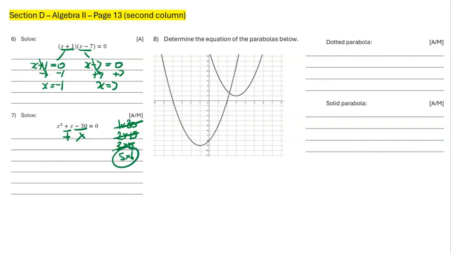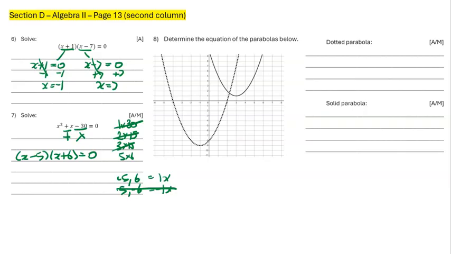So how could I get these to add? So could it be negative 5 and positive 6, or could it be positive 5 and negative 6? So these ones here would add to positive 1x, but these ones here would add to what? Negative 1x, because that negative number is bigger. And I'm looking for the positive version because I've got a plus sign up there. So that means when I factorize it, it's going to be x minus 5, and then it's going to be x plus 6, and that there is equal to 0.